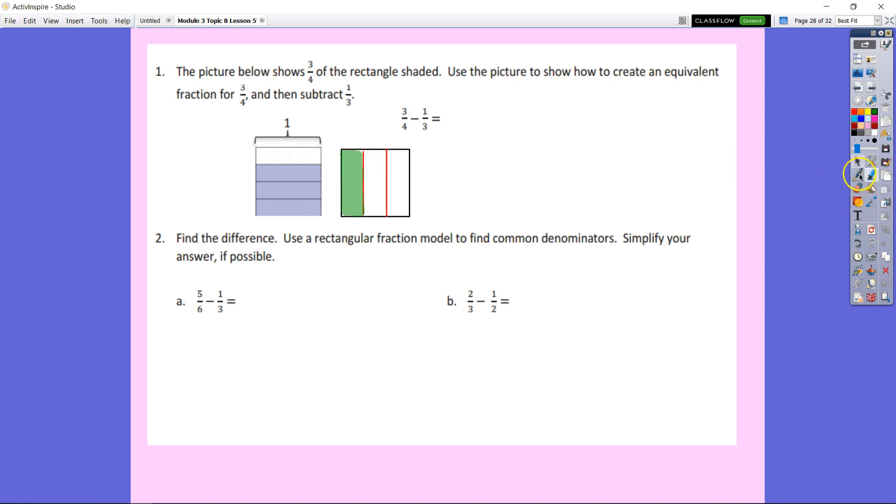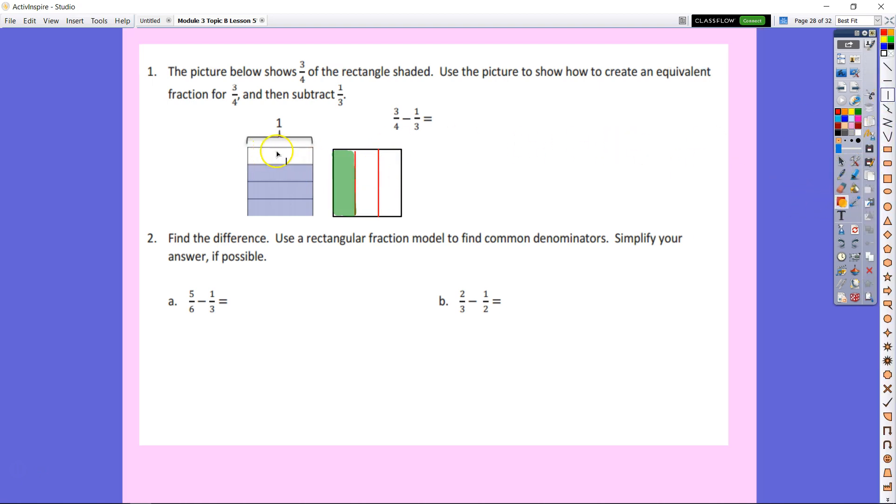Get yourself a set of really nice colored pencils, and you'll be able to make some really good artwork in your book. Also, get a little ruler. As a matter of fact, I'll give you these rulers tomorrow. I have some that everybody can have one. And, there you have it. So, we have our three-fourths minus one-third. So, now we know we have to match those up. So, let's use blue here. And, I'm going to take my two red lines here and move over to this chart. So, I'm going to be very specific.